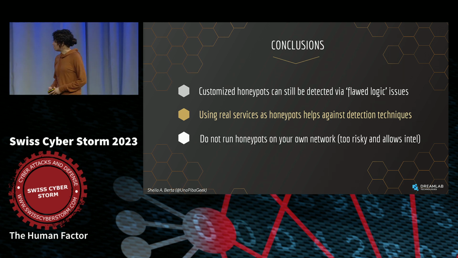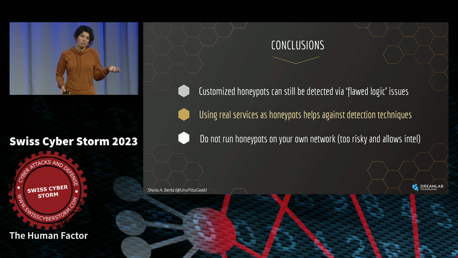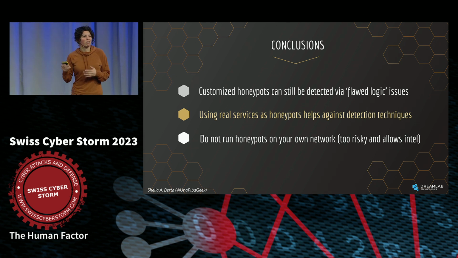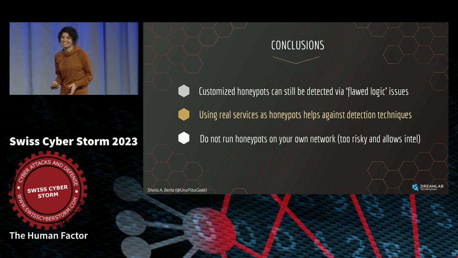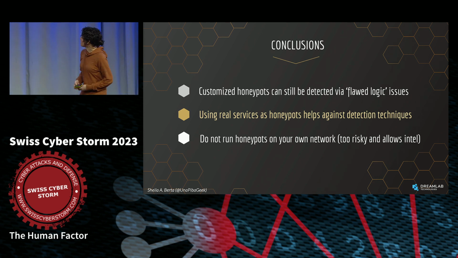And then please don't run honeypots in your own network, because if they are detected, it allows others to do some intel on who you are. And also, I have seen the code of these honeypots, and they are very poorly written, so I'm pretty sure that they also have quite a lot of vulnerabilities. So please try to isolate them the best you can.